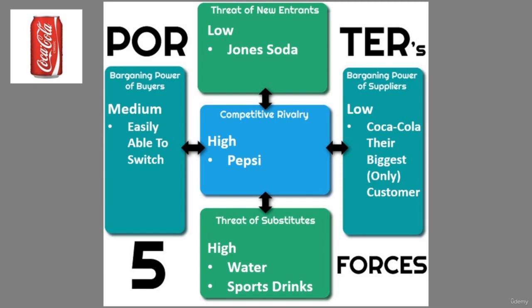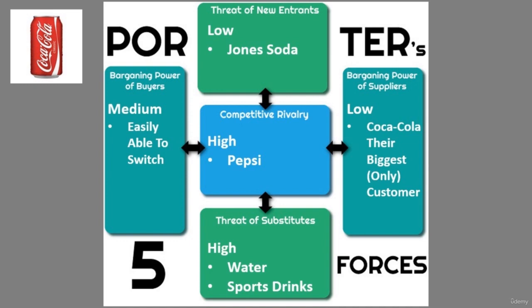And then lastly, if we look at the threat of substitute products, not the exact same competitive product, like a Jones Soda might be more considered that, but something that's similar but different enough to be a substitute. Something I'm going to do instead of having a Coke, I might drink this instead. And I say that's high. There are a lot of different substitutes you can have.